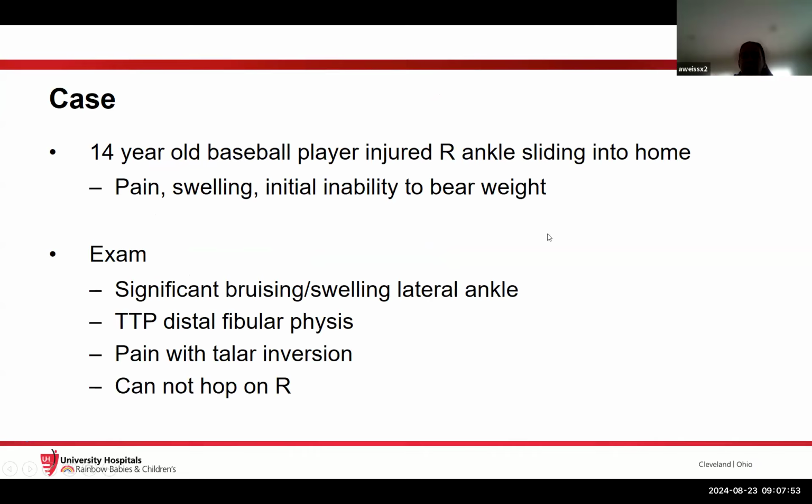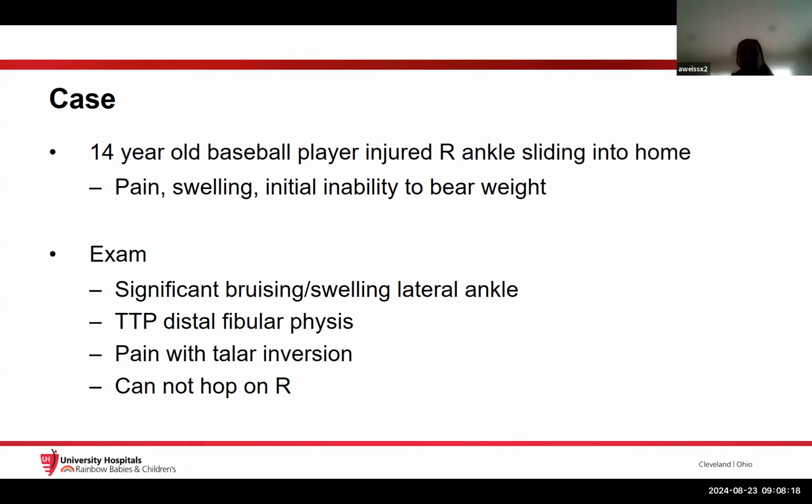So if you're thinking of the Ottawa criteria for ankles, it is the inability to bear weight either at the time of the injury or at the time of their visit, or tenderness to palpation at the medial or lateral malleolus. And if you meet any of those criteria, you deserve x-rays. Just remember that athletes are different, and these were all comers to the emergency room. So all of our athletes are going to end up getting x-rays.